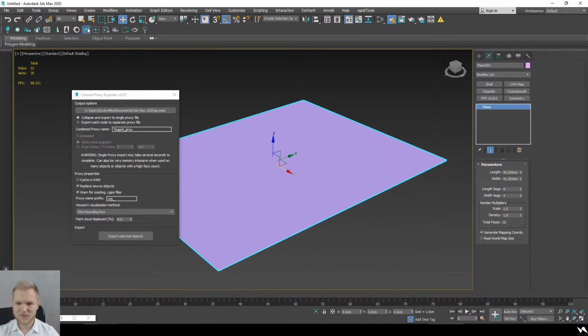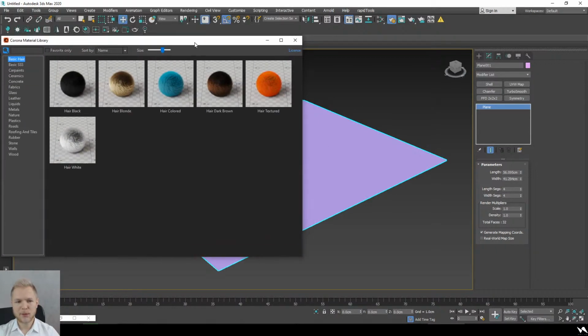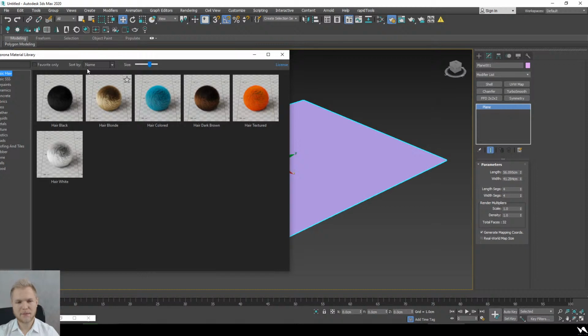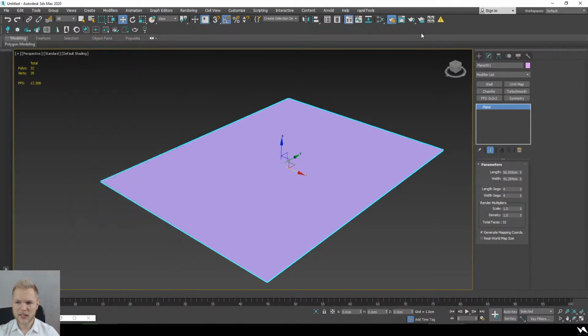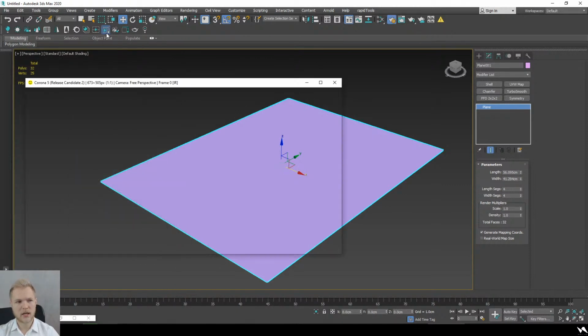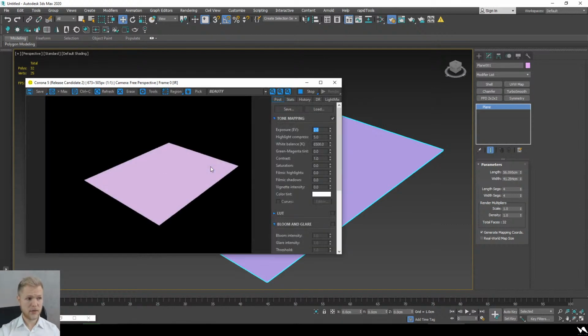Those are not really that bad, not really that great. People use them to save a little bit of time, but as I said, most of them will have some kind of problems. And first of all, let's try to render this out quickly. So let's start our interactive render to make this appear a little bit better.